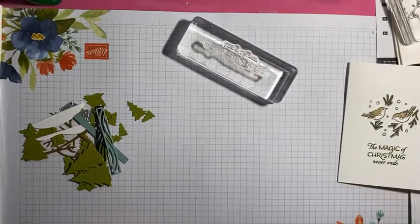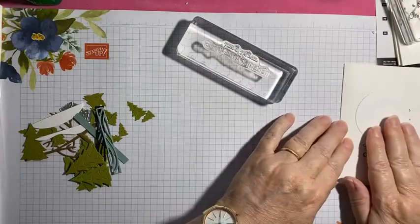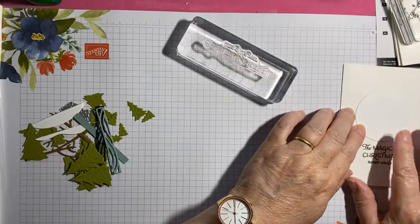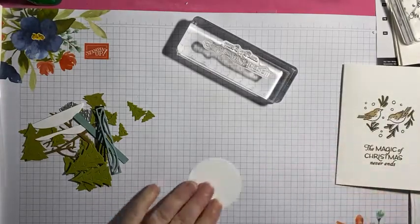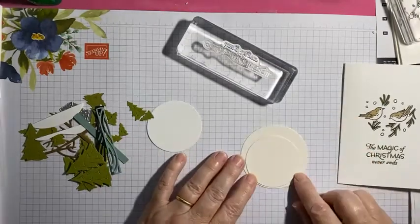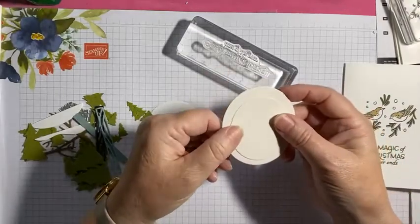Okay, now I've already die cut a circle. I'm just trying to see if that will fit on there, and it will just. So I've got a piece of basic white that I've die cut, and I've also got two pieces of the shimmer paper.